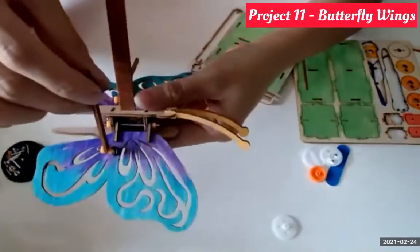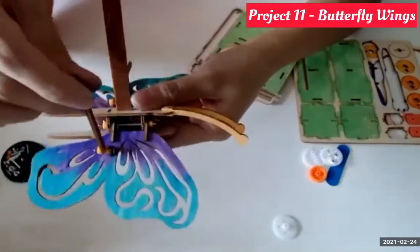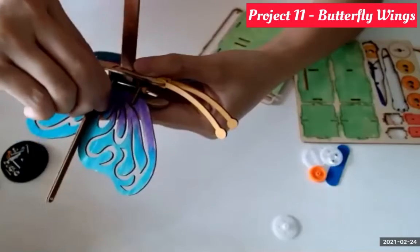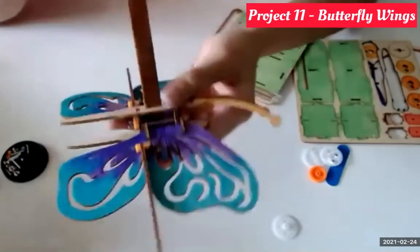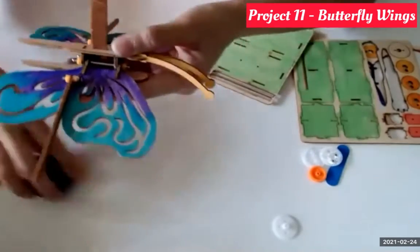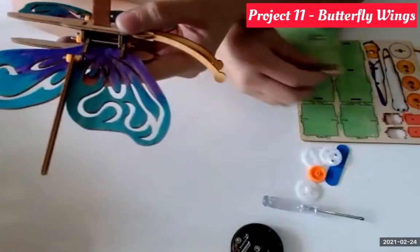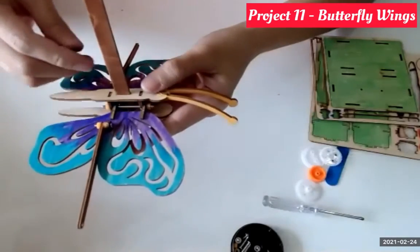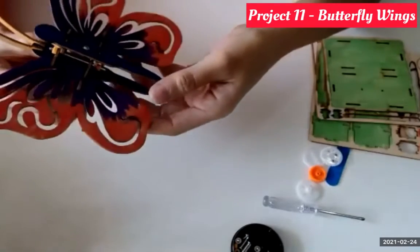You can see this allows it to move. It's mobile because of the axle piece, and it stays there because of the stopper. I think Konstantin managed to fix that part.